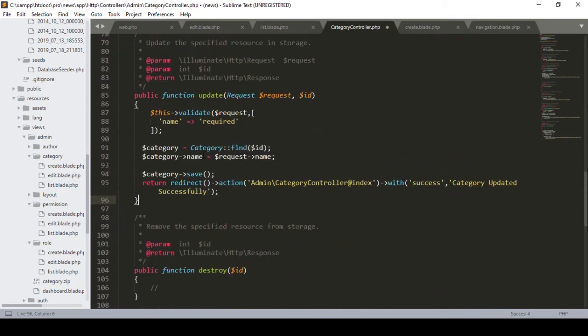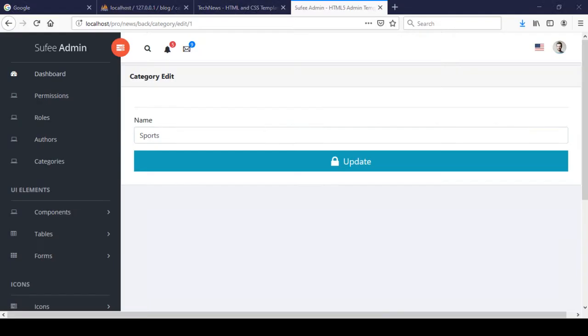So now that is our method. So now I just click on the save all. Okay, I just click on the save all, and now let's check this out. I just click to refresh that page. So I just refresh it, and now I just want to update our category name. So I just define it as sports one. Now click on the update.